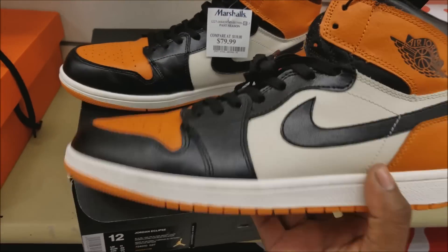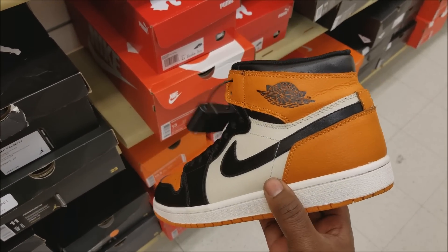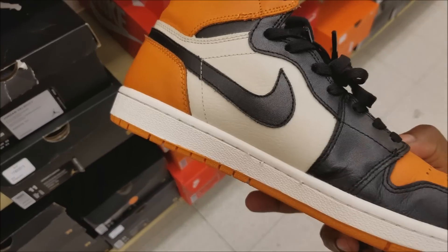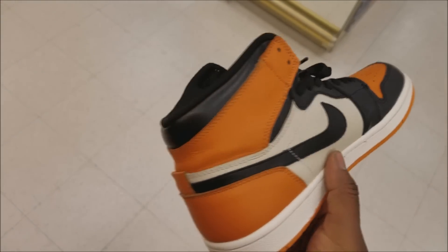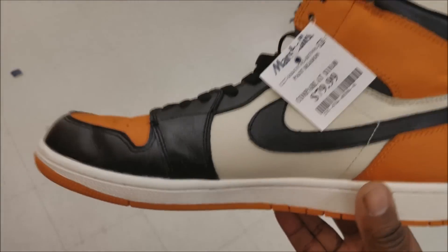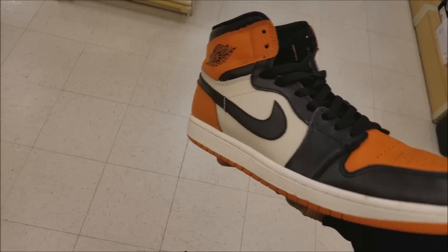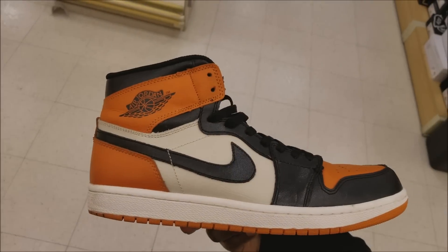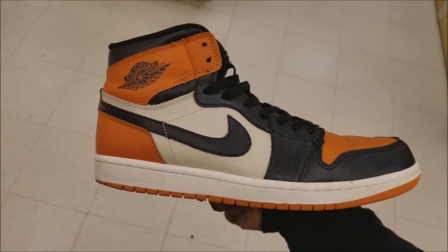What y'all think? He look a little short, don't he? Let me see the — they don't look as plush as mine did. Let me see the side panel. Turn that way. Okay, Shattered Backboards at Marshall's. Like I knew this was probably too good to be true but I came out here anyway. 79 dollars — Shattered Backboards. They look like they've been worn, number one, but number two, I don't know, should I get these? It's leather. Look how short they look. They like a mid — either these are fufu or this is a super super B-grade.